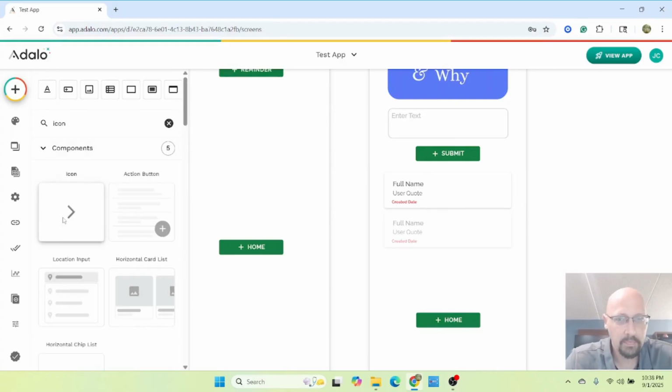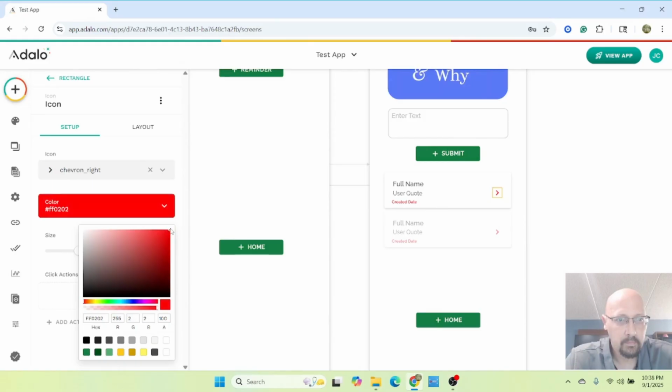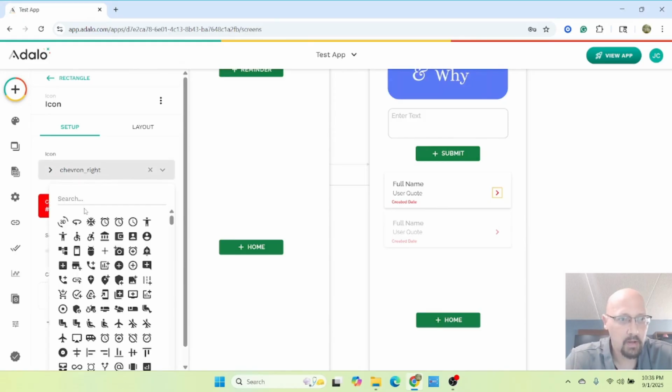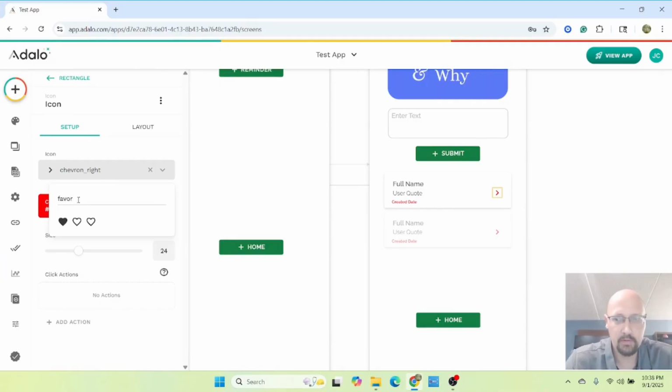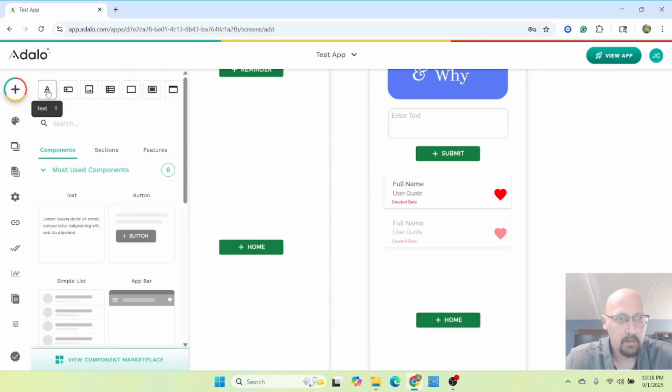I'm going to use an icon, making it red, and I'm going to use a heart, which is under favorites, pretty sure. So make it bigger, and you can see it mirrors down here to show you that it's going to be in all of these boxes in the list. We're going to add text.